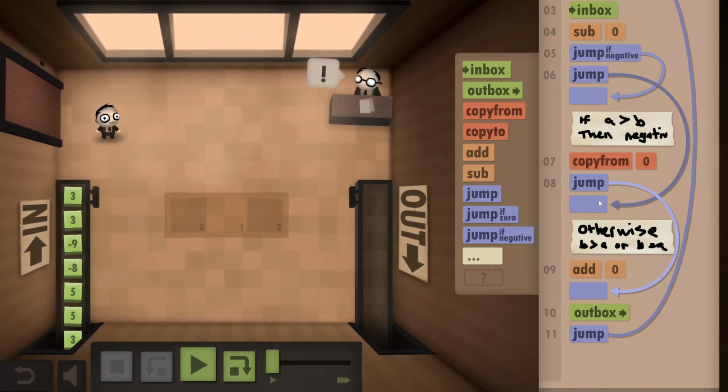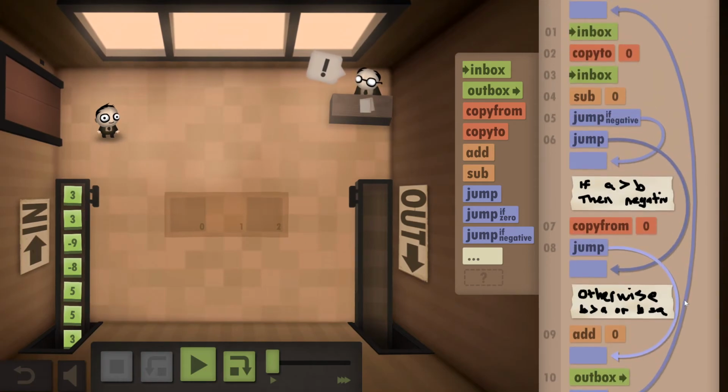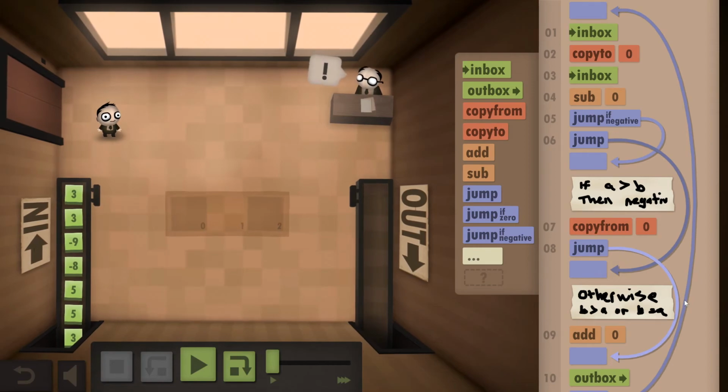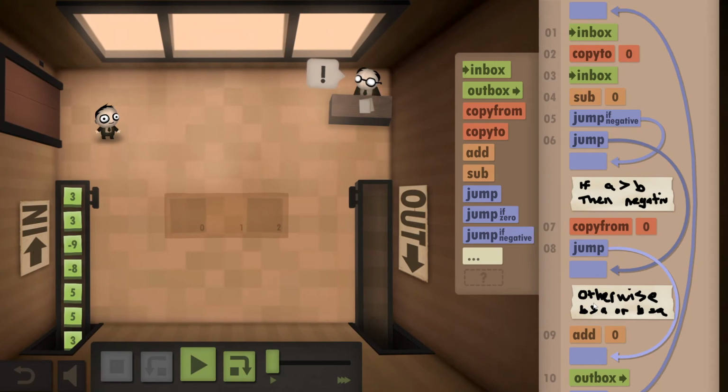Well, we have to have the 2 inboxes, and we have to have the 2 outboxes. We need that jump statement there.